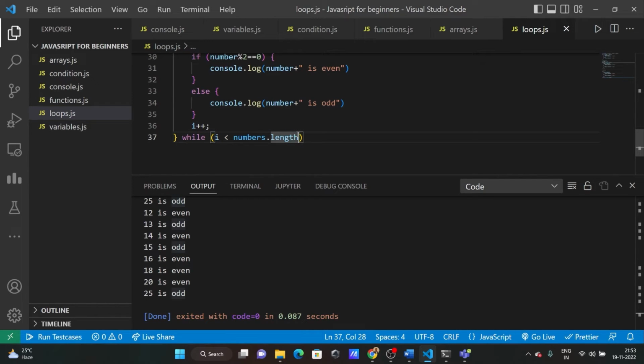If the user input is invalid, then you will give a prompt again, and the user will give another input, and you will check the input again. If it's invalid, then it will go through iterations again. If the user gives a valid input, then you will come out of the loop. That's how you will use do while loop in real life scenarios. So these are different types of loops.